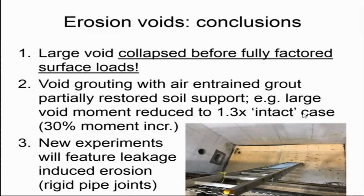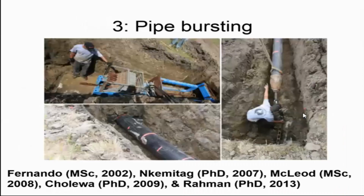And there's a picture of the pit we're now using, one that there's somebody in the audience here who's got a little bit of experience with, at West Campus, which we're going to be doing saturated ground testing with full-scale concrete pipes, specifically to look at three-dimensional void geometry, because the voids we've studied so far are all sort of prismatic, but if you've got erosion into a joint, the void geometry is not prismatic, it's three-dimensional. So it's going to be a second generation, or maybe even a third level of approximation.